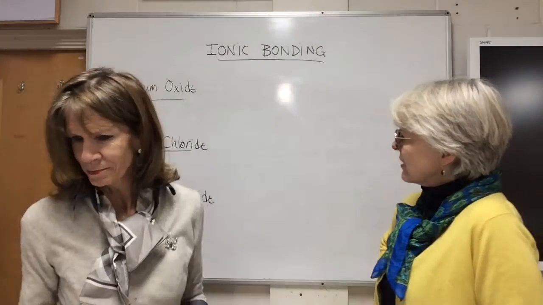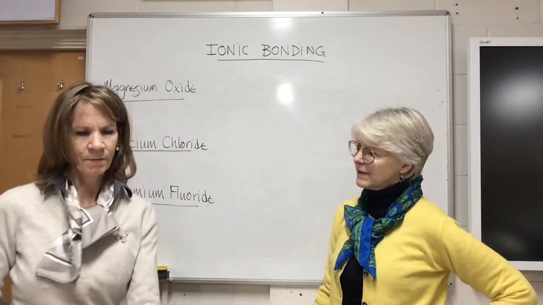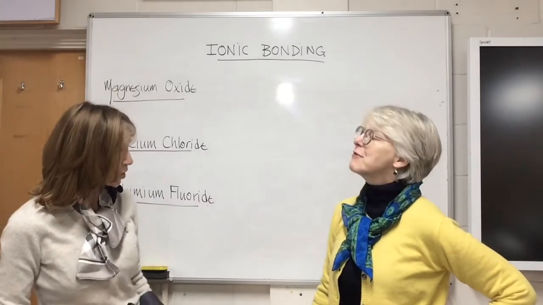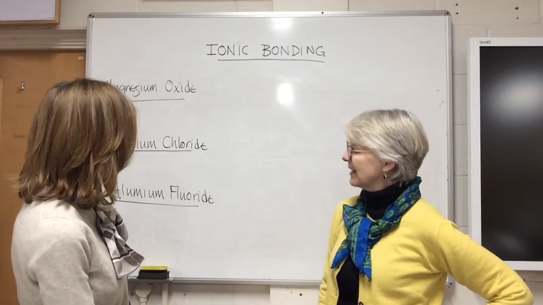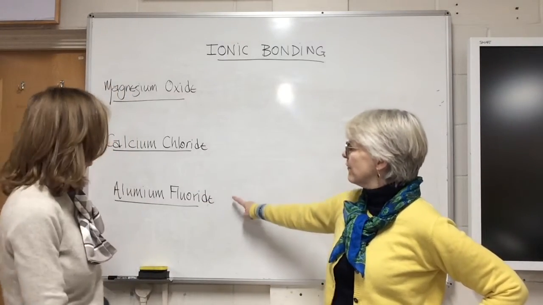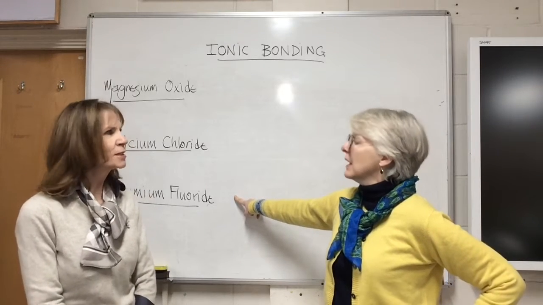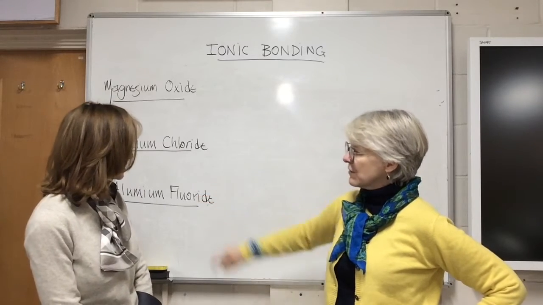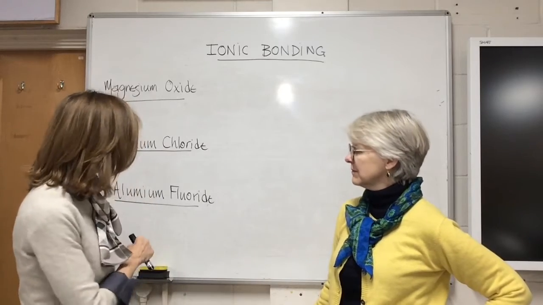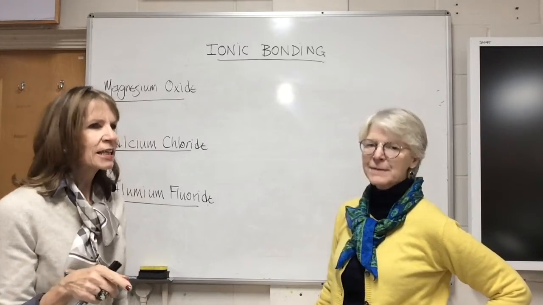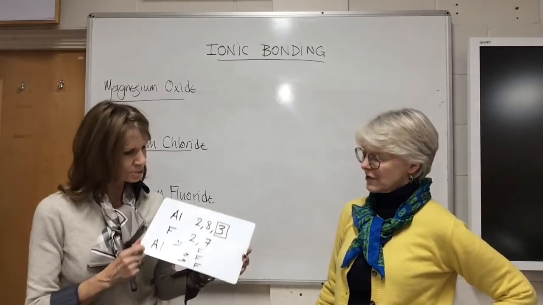Excellent. Perfect. Let's look at the last one. Aluminium fluoride. Aluminium is in group 3. Therefore, Miss McLaren, there are 3 electrons in the outer shell. Which means it wants to lose 3 electrons, so it'll become Al3+. Fluorine is in group 7, so it needs to gain 1 electron. There are 3 electrons available, so how many fluorine atoms could be involved in this process? Well, if it's 3 electrons and fluorine only needs to gain 1, then it would need 3 fluorines, and they'll each gain 1 electron.